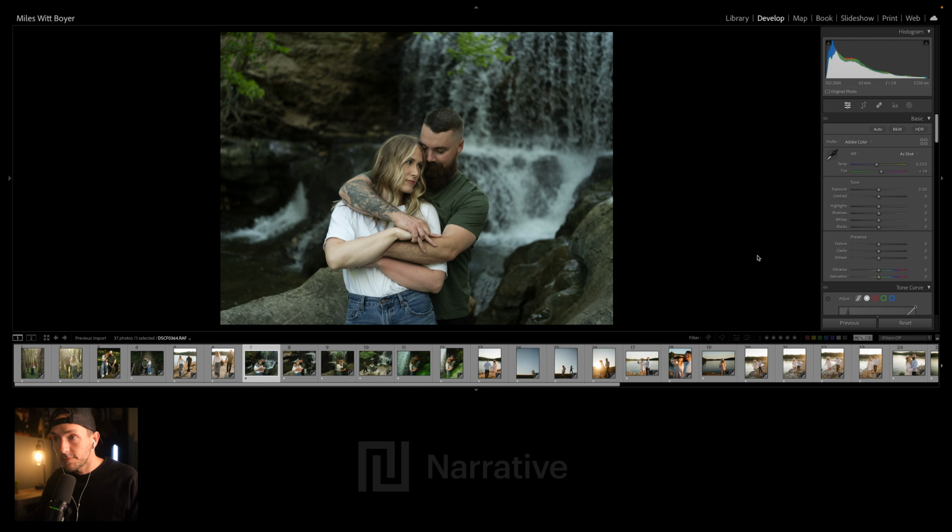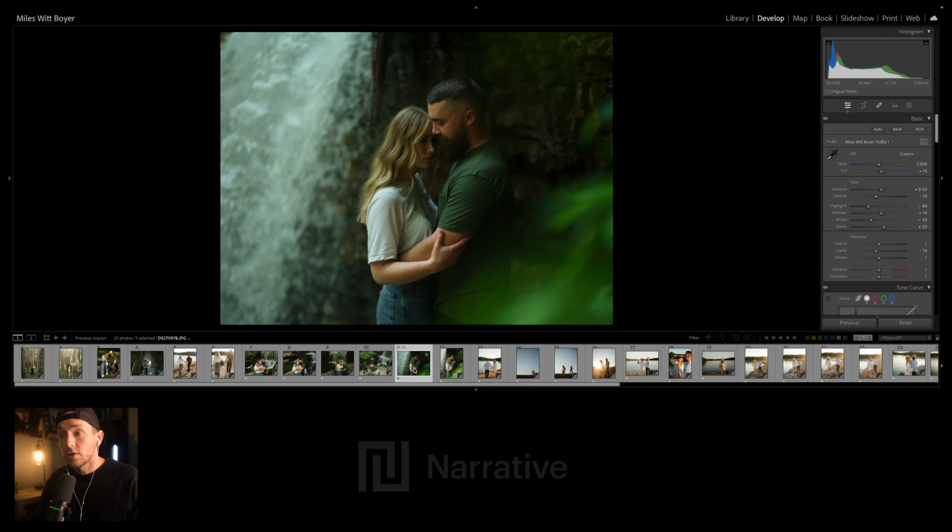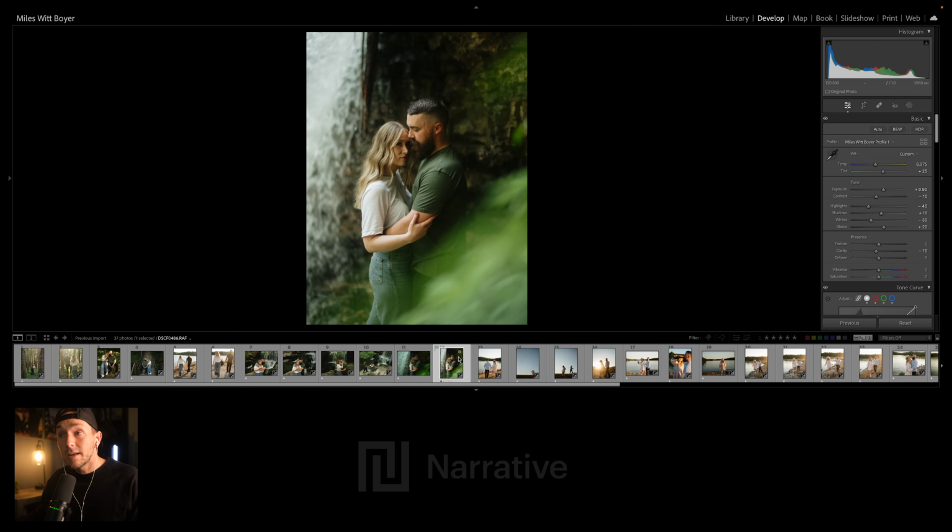So that is the original file, again, properly exposed, and even composed the way that I probably will leave it. And then this is the edit that Narrative Select and Edit laid on via the Iconic Style by Miles Wood Boyer. You guys, there's nothing that I would change, nothing I would adjust. I absolutely love it as is. So in these covered light situations, again, just muted and moody and beautiful, cinematic. The whole idea here is for us to apply a color concept that feels like it was torn out of your favorite movie. All right.